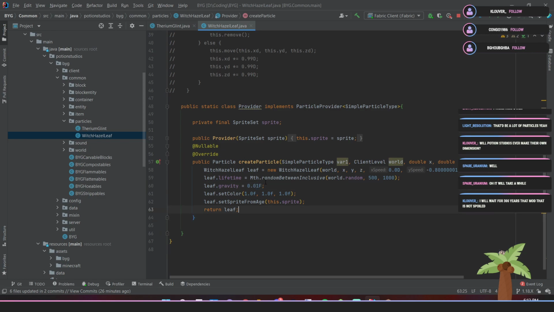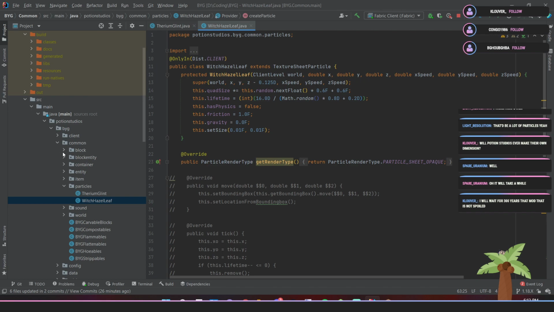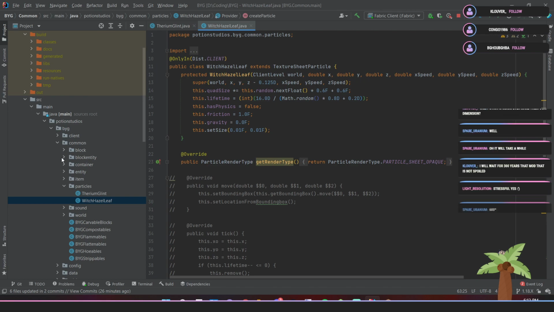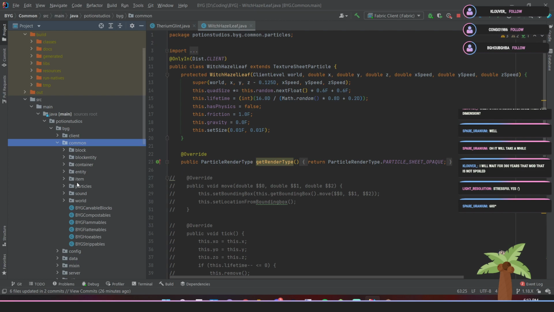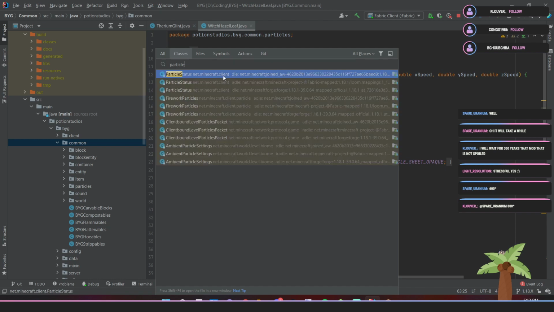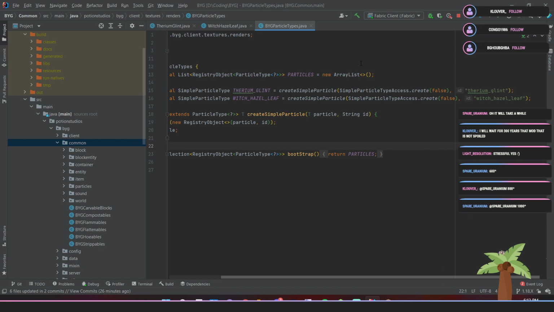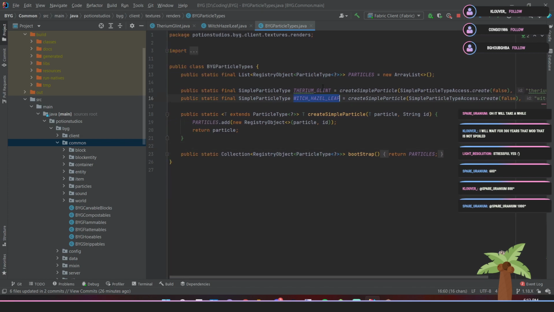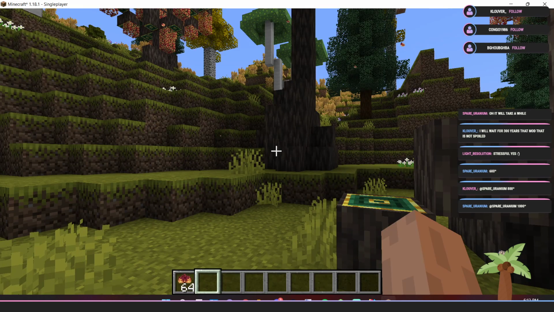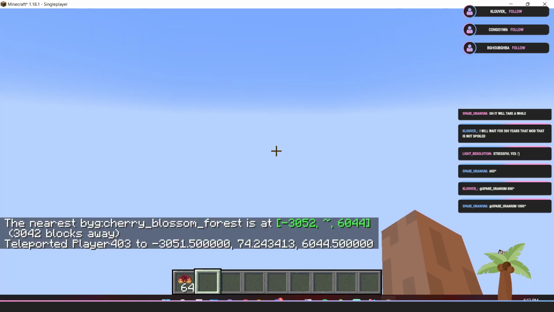But yeah, just some little things, and then let me go into, we have a registry for it if I can find it. I'm blanking, you guys. Hold on. Particles. There it is. There you go. This is where we register the particles and stuff like that. We only have 2 right now, but we're going to be working on our cherry blossom forest. We're going to be working on a biome particle. I'm probably just going to reference our witch hazel.